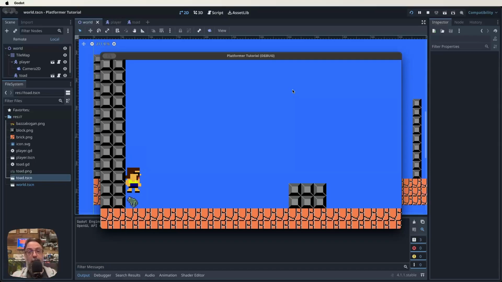That's it. We've got our basic enemy set up. We've given it a script so that it can move. We've given it animation so it looks like it's moving. But it's for you to just tweak that. Get the speed right. Get the frames per second right. Fiddle around with all those settings until it's the way you want it to be.